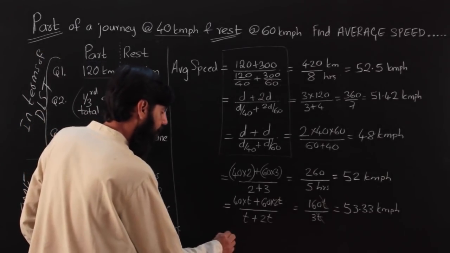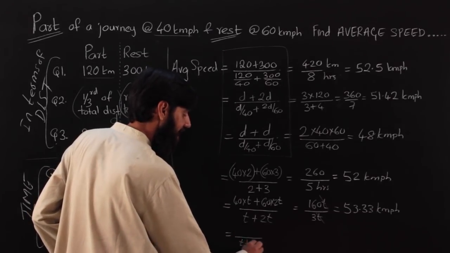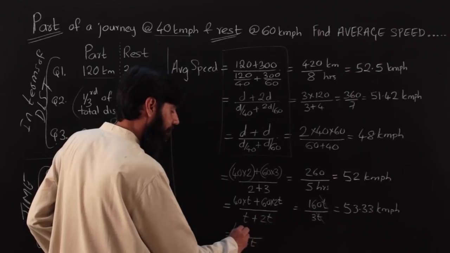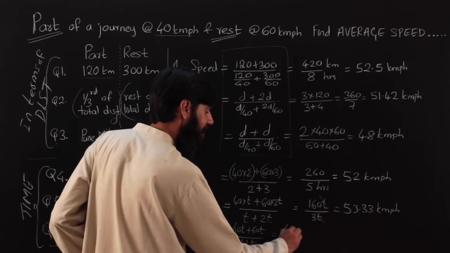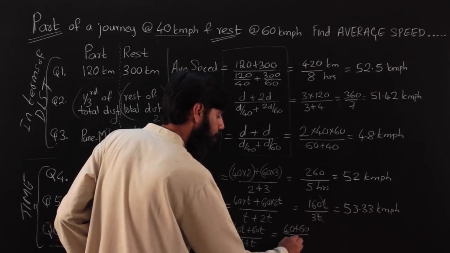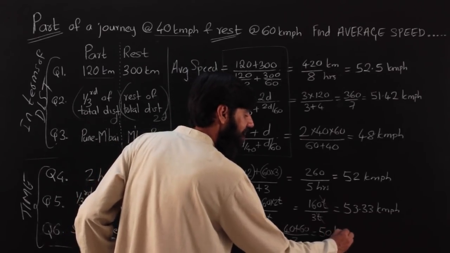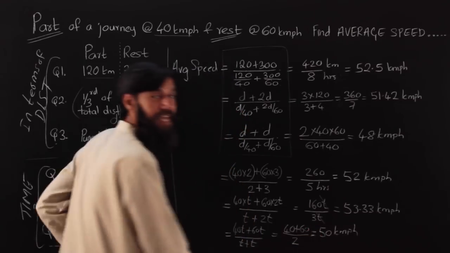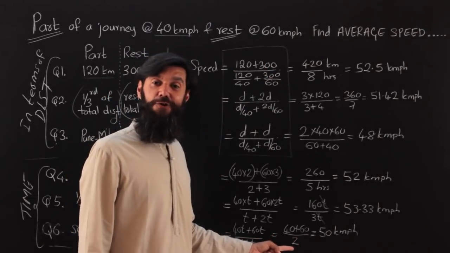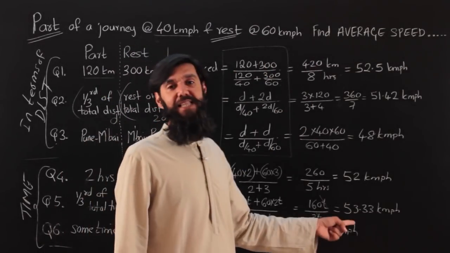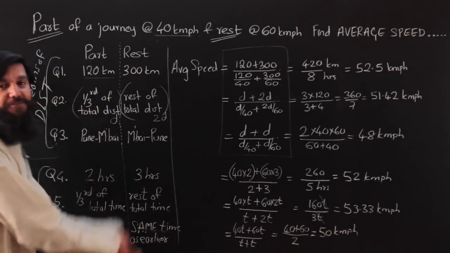Question 6: both time intervals are equal — t and t. Total distance = 40t + 60t = 100t. Total time = 2t. Average speed = 100t / 2t = 50 kilometers per hour. So in this specific case, the average speed equals the arithmetic mean of 40 and 60, which is (40 + 60) / 2 = 50. But this is not necessarily always the case — it only happens when the two time intervals are equal.